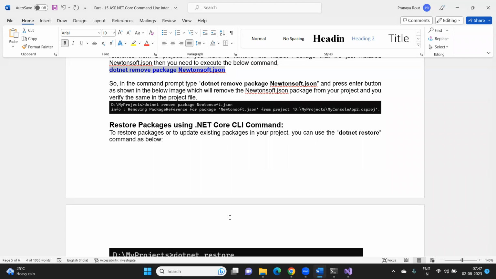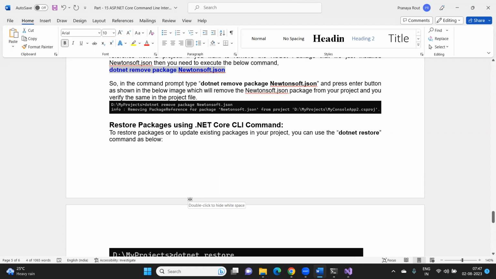For that purpose, you need to restore the packages. Restoring means that not all the packages are uploaded into the TFS, but while we are working on our project, we need those packages. For that purpose, we can restore the packages.